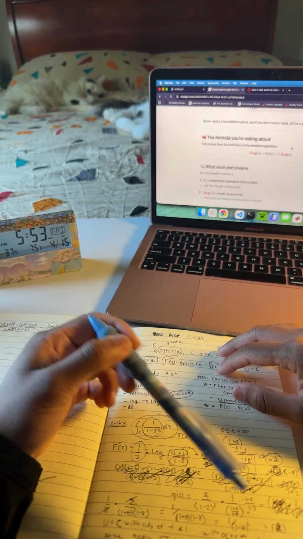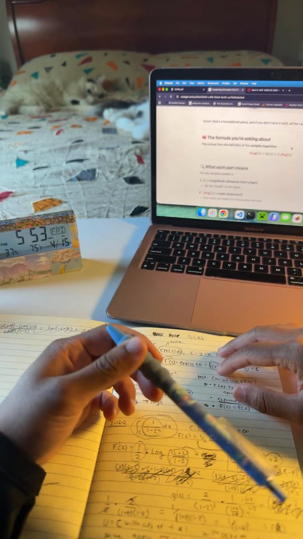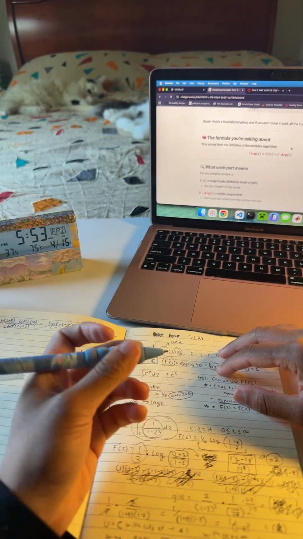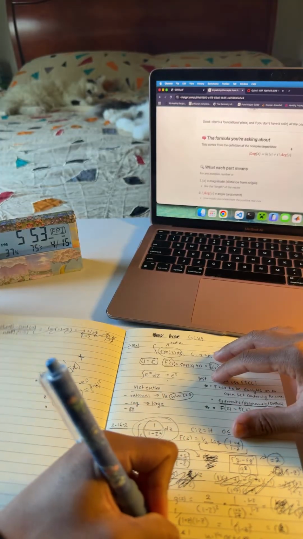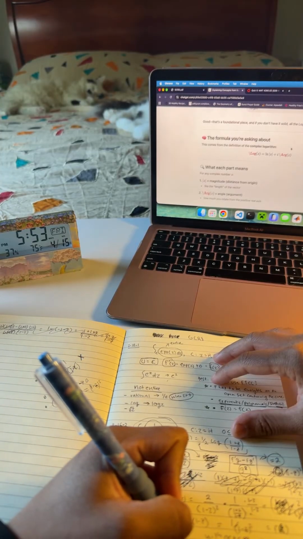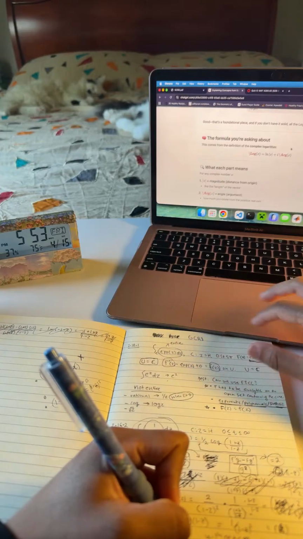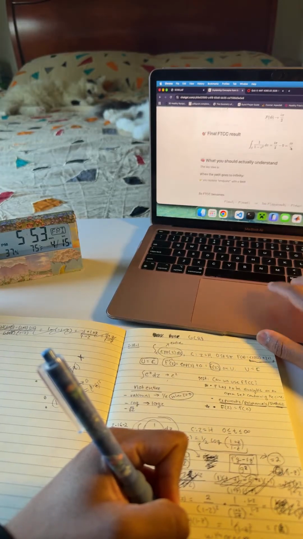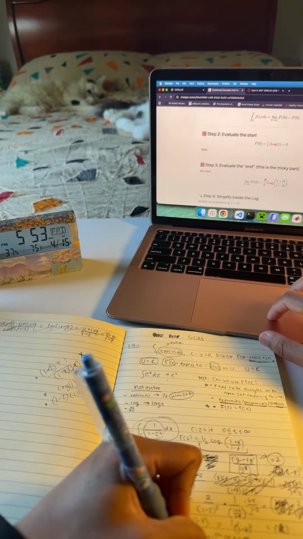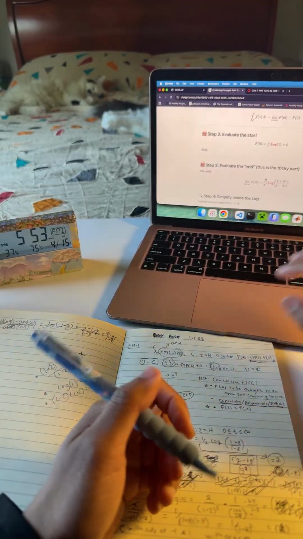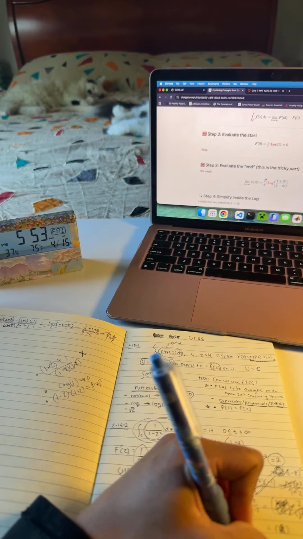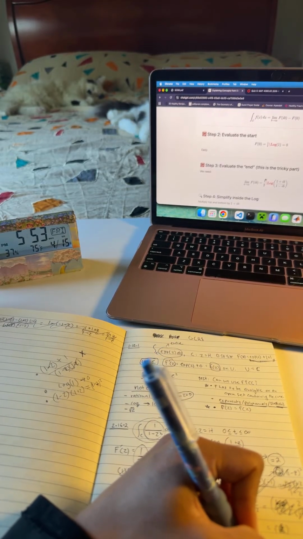So log 1 times half goes to 0. And now we're doing f of I infinity. Well, I is important, right? Because we're taking the limit as b goes to infinity. So then we get IB. F of IB equals half log of 1 plus IB over 1 minus IB.